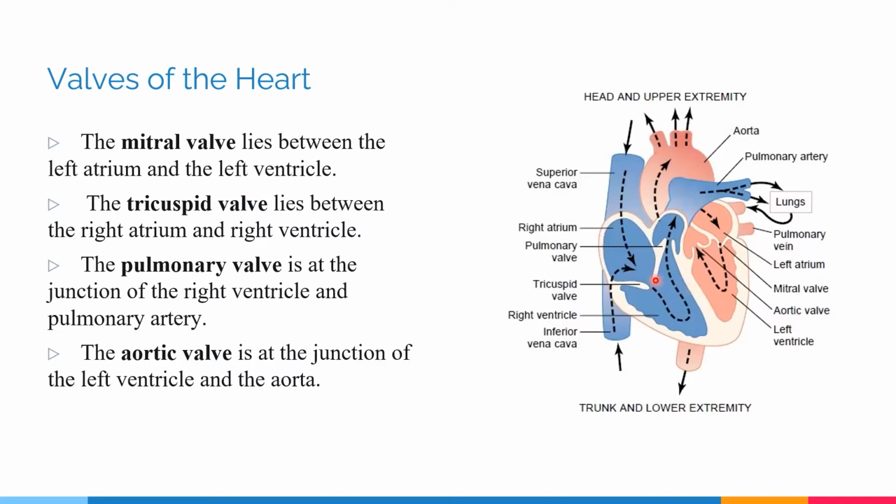And these valves help in unidirectional flow of blood through the heart, so that the blood does not pump back in the opposite direction into previous chambers and flows accordingly to where it is needed. Such that in case of the mitral valve, it is unidirectional and allows flow of blood only from the left atrium to the left ventricle. And if the ventricular blood tries to flow back into the left atrium, then the valve closes and prevents the backflow.